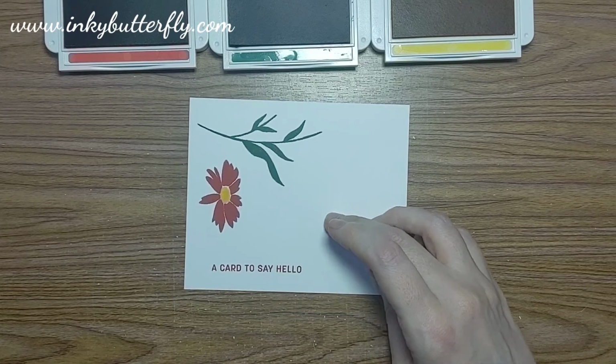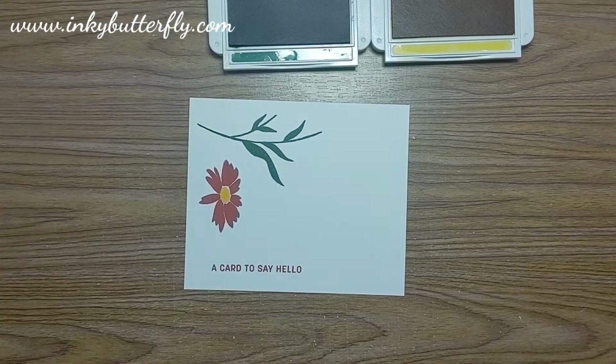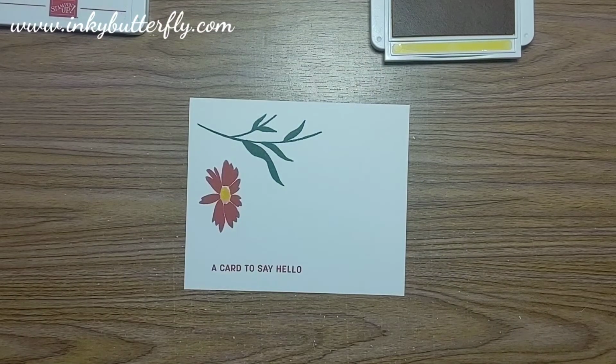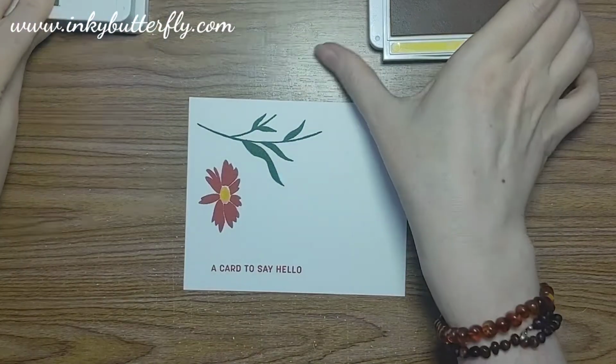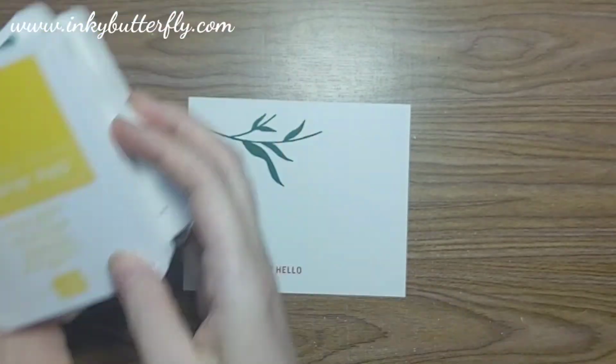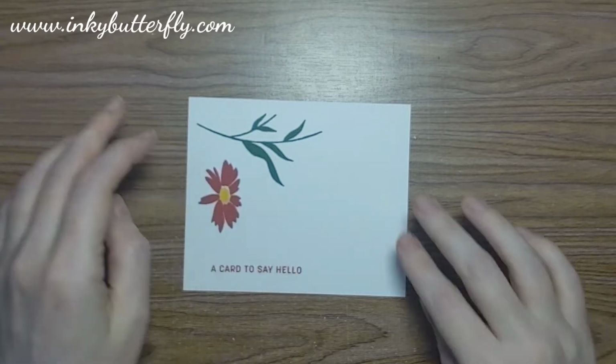So straight down and up, the sentiments will stamp beautifully. And again, making sure that red ink's off that stamp. The red inks stain photopolymer stamps, and it doesn't affect them in any way, shape or form. They still stamp and they still perform as they should. It just drives me a bit bananas, so it's just a personal thing. I like my clear stamps to stay as clear as possible personally.